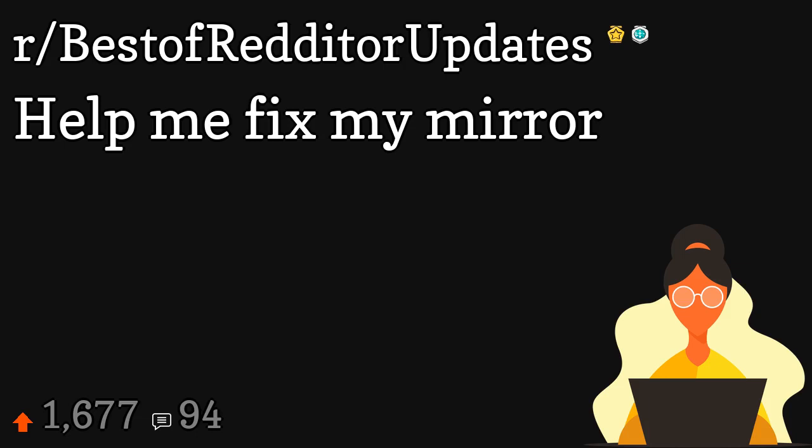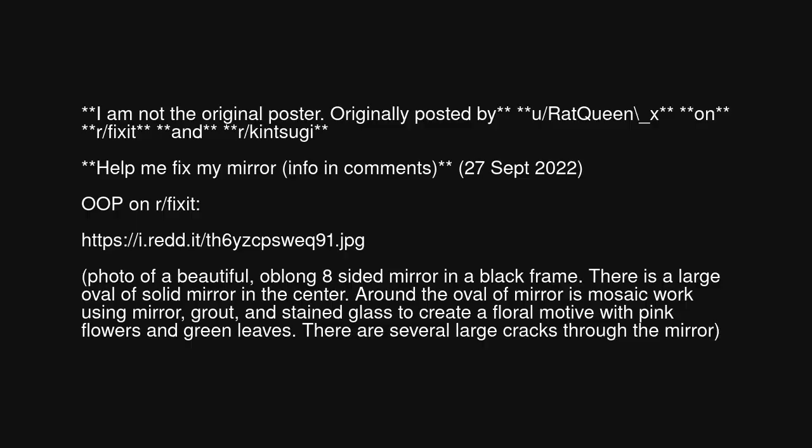Help me fix my mirror. I am not the original poster. Originally posted by u/Rat_Queen_X on r/fixit and r/kintsugi. Help me fix my mirror. Info in comments. The 27th of September 2022. OP on r/fixit.